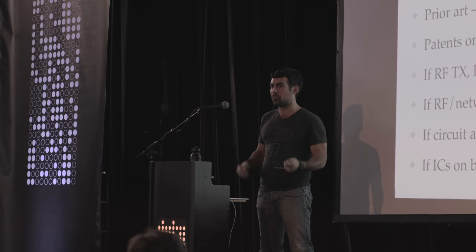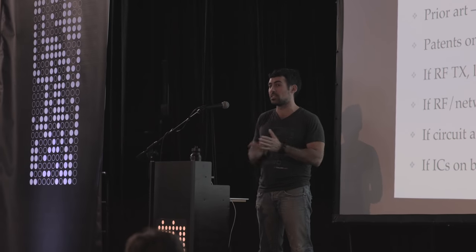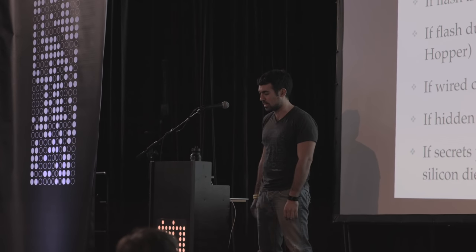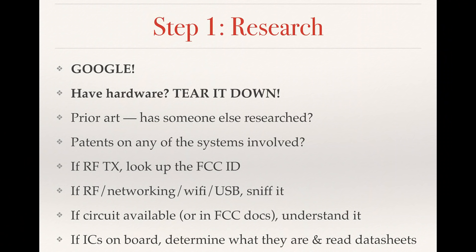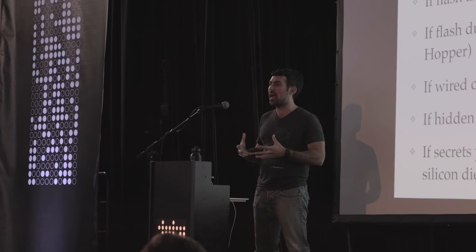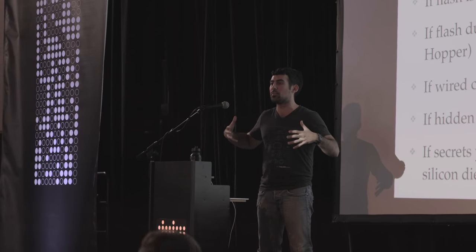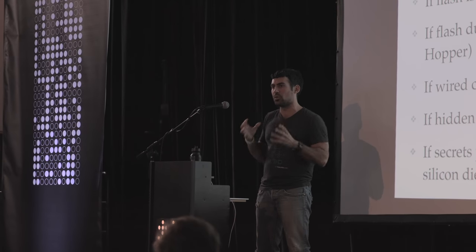If there are chips on board, figure out what those chips do. If you don't know what the chip is, if it doesn't have a name, we'll figure out how to figure that stuff out. If there's onboard flash, oh man, there's so much cool stuff you can do with hardware. You can dump it. You can actually extract firmware. Look for test points. We'll look for JTAG pins. If it's flash protected, you can actually glitch it. ChipWhisperer is an amazing tool that's been featured on Hackaday several times, and you can use that to glitch power and clock. You can dump the flash, and then you can take that software and put it into a disassembler to see exactly what instructions are being executed on that piece of hardware.